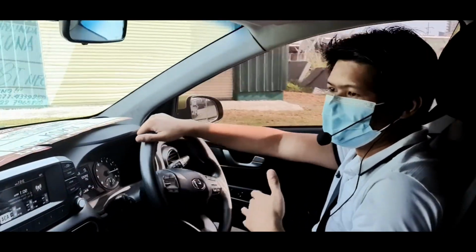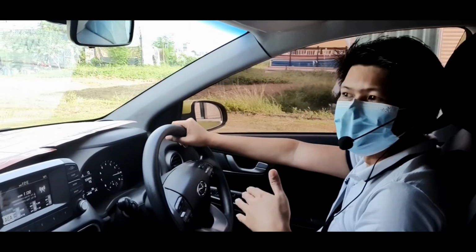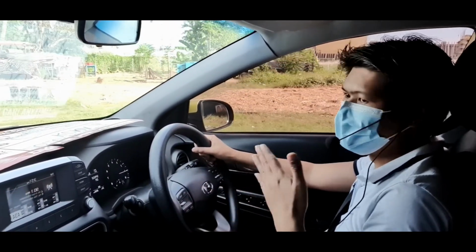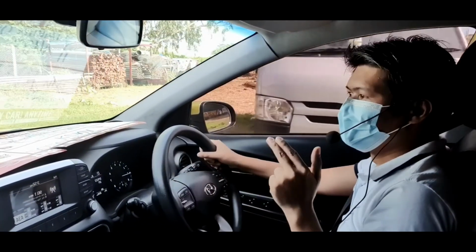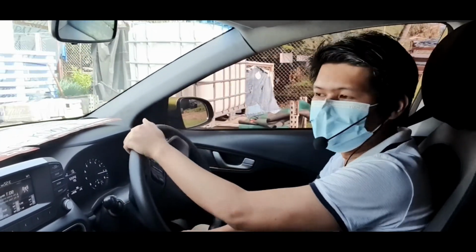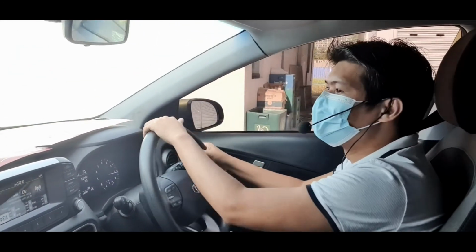And what is more interesting is that this car's engine is using the Atkinson cycle rather than the more common Otto cycle, which makes the engine very powerful and at the same time very economical. So definitely it's a plus factor if you're looking for a subcompact crossover SUV like this. Plus the fact that it's got a mileage that's very low, a very excellent interior and exterior condition. So definitely this is the best buy. You're gonna love this thing. The way this thing drives, the way this thing looks, perfect.